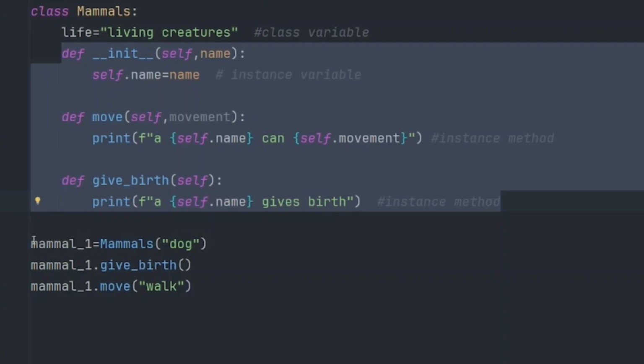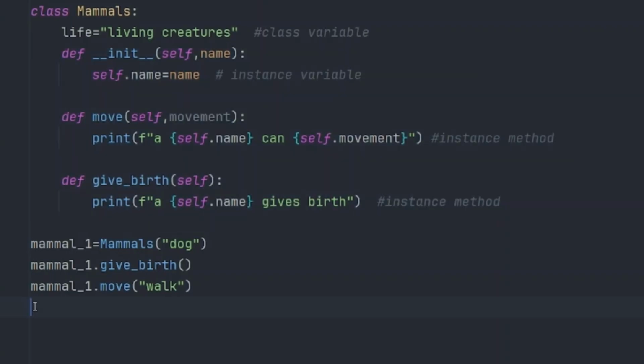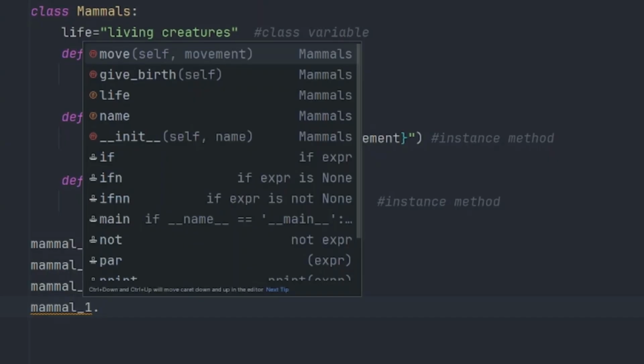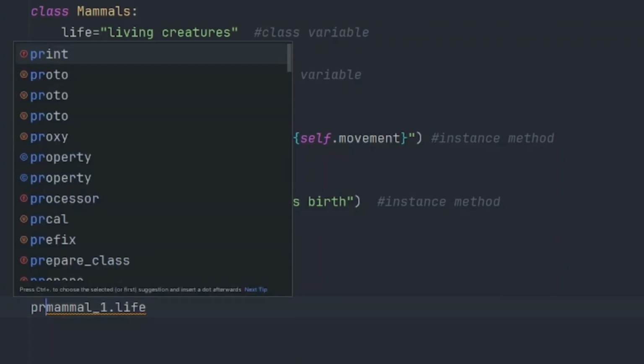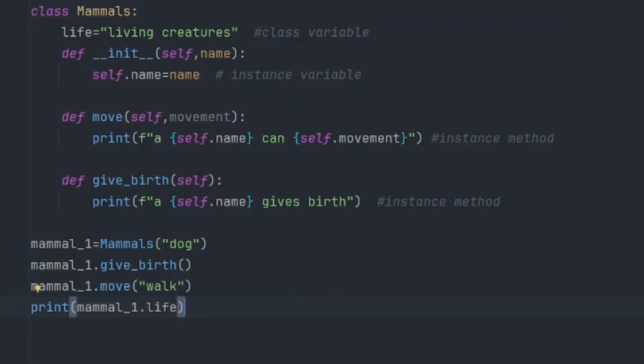Therefore, it belongs to all instances. Let's try to call it now using mammal1, using the syntax instance dot variable, which is life. Let's precede it with print, and let's have our run.